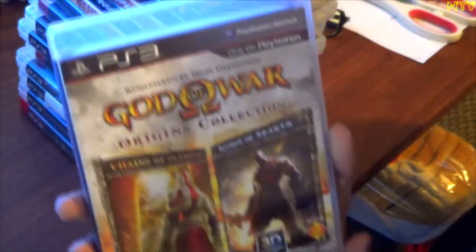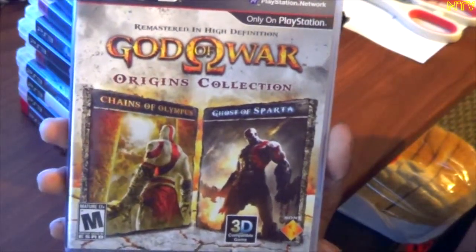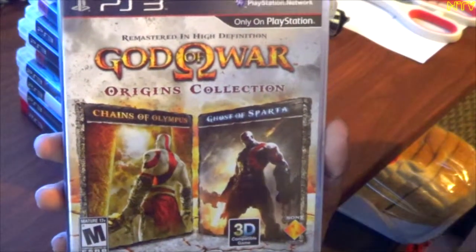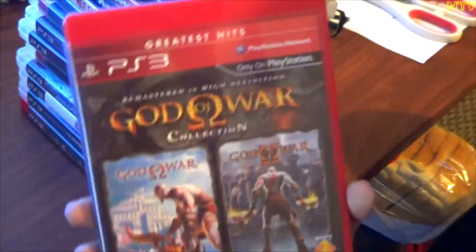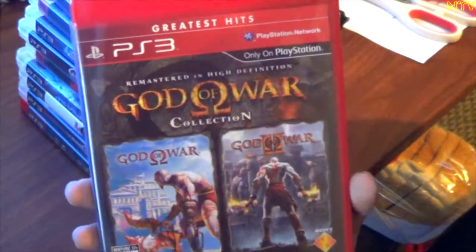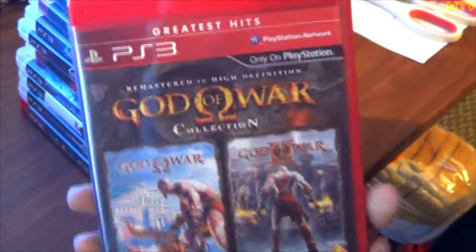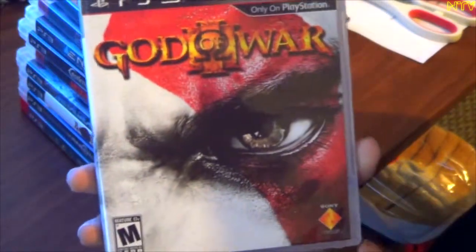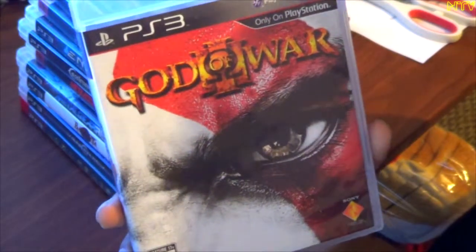Then we have the God of War Origins Collection, which includes the PSP ports, but in HD, God of War Chains of Olympus, and God of War Ghost of Sparta. So yeah, pretty cool. And then we have the God of War Collection, which includes the first 2 God of War games from the PS2 era, but on the PS3. So there's that. Then we have God of War 3, which I will probably be getting rid of because God of War 3 is coming to the PlayStation 4.